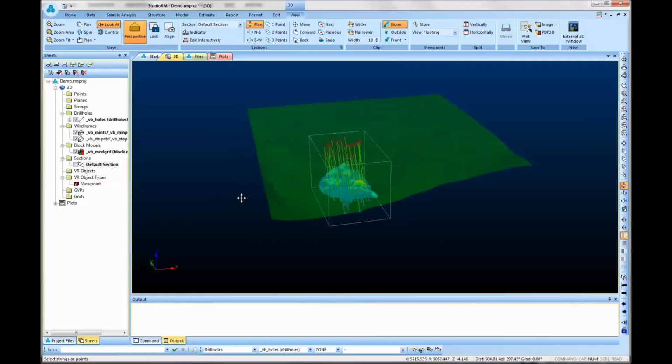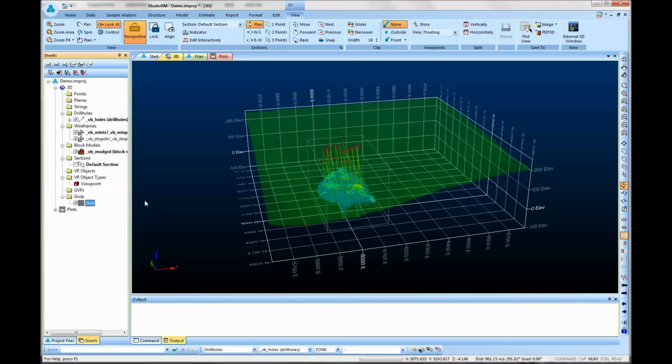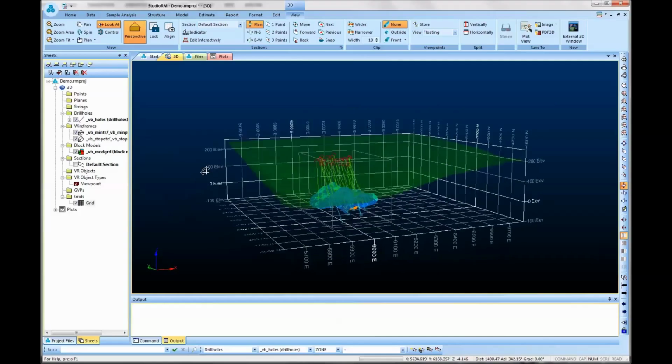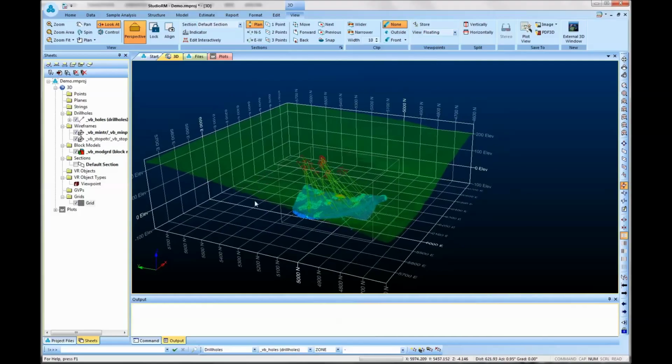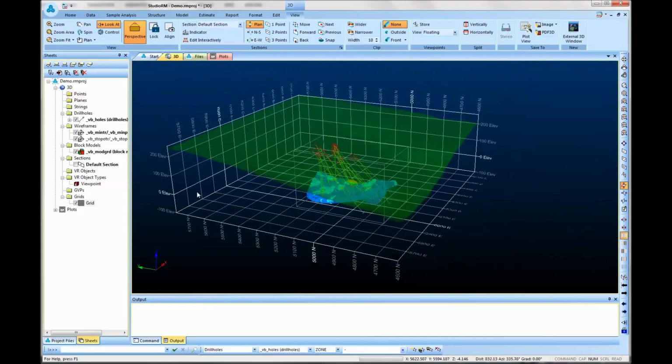And finally, we're going to look at creating some grids. So the first option is a 3D grid I'm going to show you. And to create a grid, you go to the Sheets control bar and you right click on the grid folder and go New 3D Hull. And by doing that, it automatically creates a grid wrapped around the hull of your data. And numbers get larger as you zoom in.